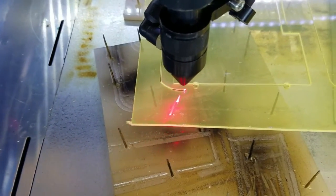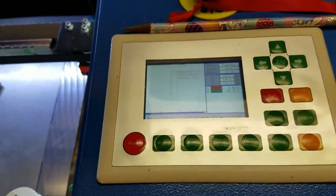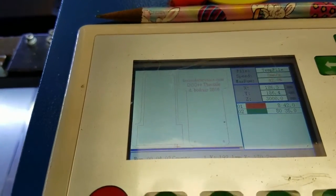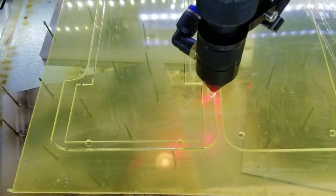Now, while it's doing this back cut, I'm going to show you the display. The display is really neat on this because it's actually showing you, don't know how well you're going to be able to see that, how it's progressing for the cut. This is the control panel. Okay, let's go back to here.